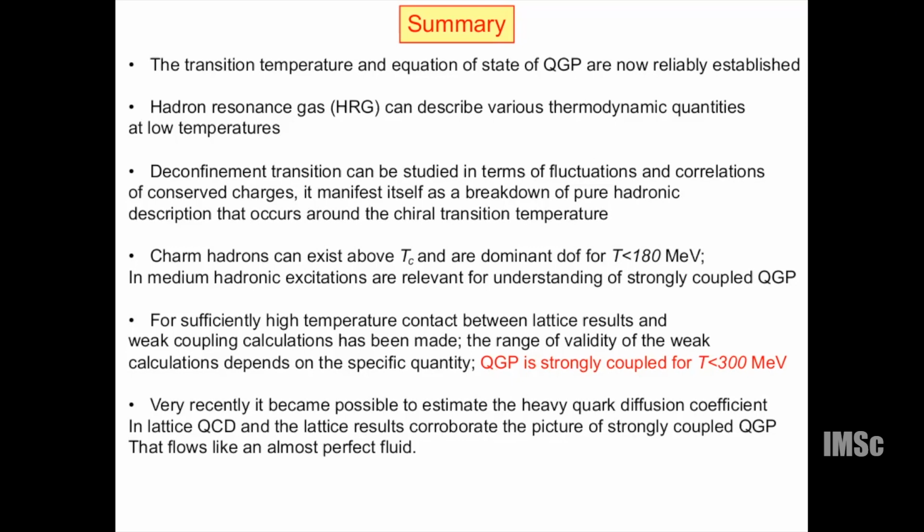But what's interesting is that when we consider charm, the fluctuations of charm indicate that while quark degrees of freedom appear above the transition temperature, charm hadrons still exist at temperatures like 180 MeV. And of course, these charm degrees of freedom underscore that the medium is still strongly coupled. At very high temperature, we could in principle use perturbation theory to estimate some of these fluctuations of conserved charges, and of course it all works out. But still, for temperatures below 300, the quark-gluon plasma is strongly coupled, and the strongly coupled nature of the quark-gluon plasma is also seen in the results we obtained from the heavy quark diffusion. Thank you very much.